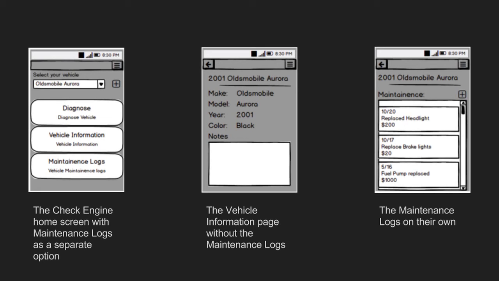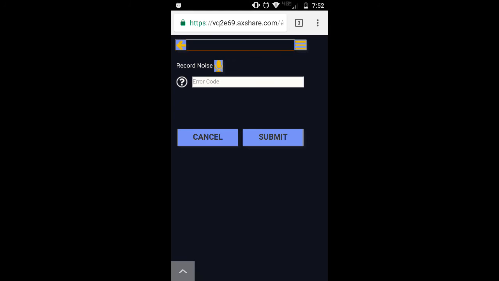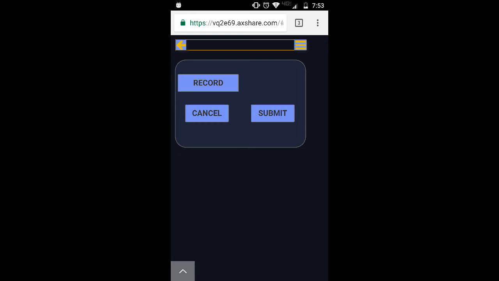Through the evaluation, we also noticed some key flaws with our third task, diagnosing the vehicle. Users were much more prone to errors on this step than any other. We think that part of this is due to the fact that the way you diagnose your vehicle is a bit out of the ordinary, and that throws users off. It's also possible that users aren't given enough feedback while recording. Many users noted that they were confused about when the recording was done and how to stop it while they were recording. We've created a low fidelity prototype of what additional feedback could look like. However, to know if either of the changes we have come up with will help, we would need to do additional user testing.